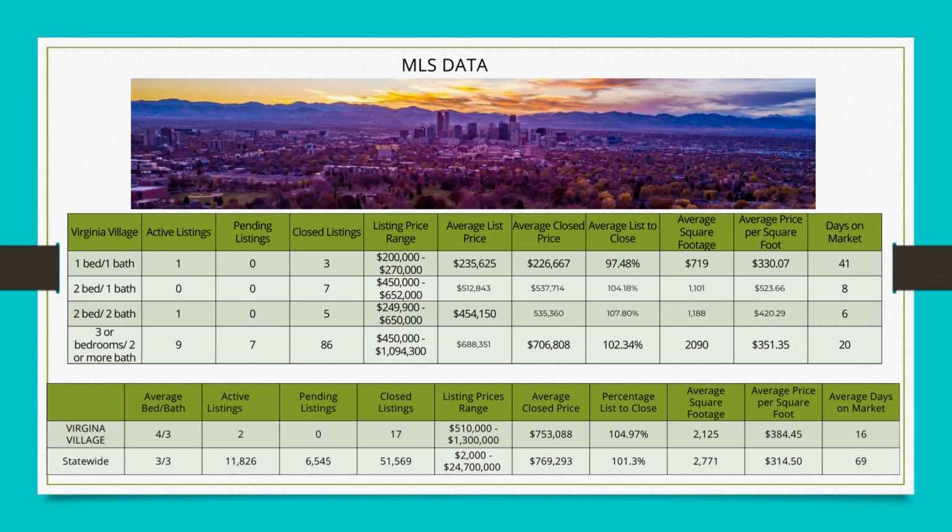They price them a little bit more conservatively, which leads to multiple offers. In a lot of other areas of town, or the state especially, they price it above average, hoping that they'll get there, where here they price a little more conservatively to get to a good value. I've used the strategy myself, and it works. I've used the other one, and it works as well. So, I don't know. Either way, it all lines up nicely.